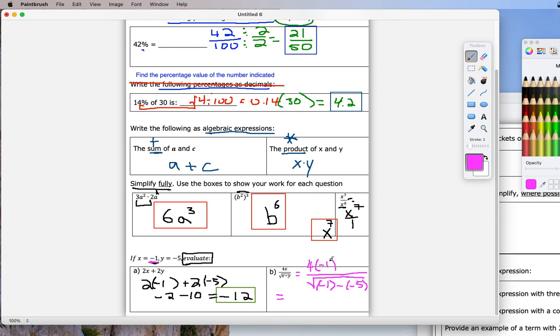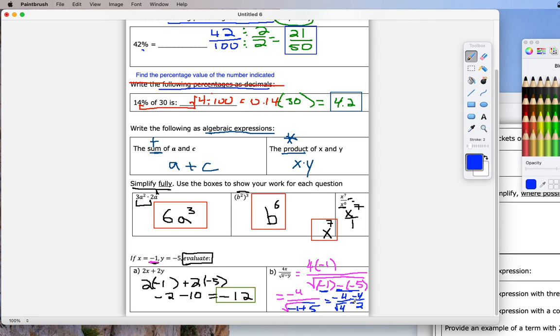So let's take a look at it. What's 4 times -1? Well, that's -4. And on the bottom, I have the square root of, well, what's minus -5? Well, that's going to be +5, right? So you have to evaluate -5. So I'm going to have a -1 from him plus 5, which gives me -4 divided by, well, -1 plus 5 is 4. So I have square root of 4. What's the square root of 4? Well, that's 2. -4 divided by square root of 4, which is 2.